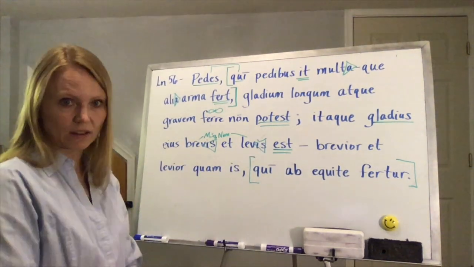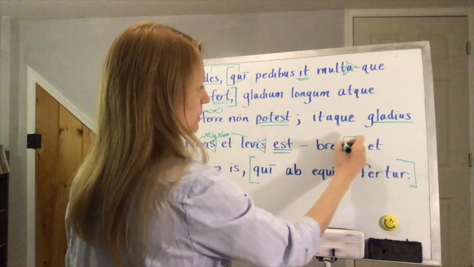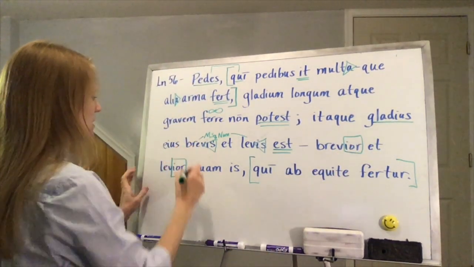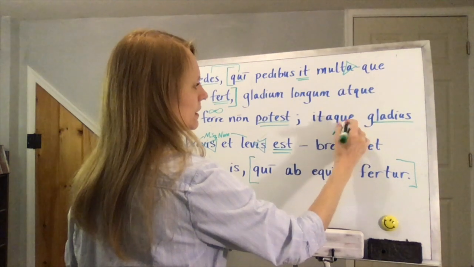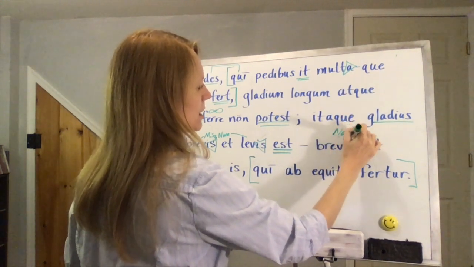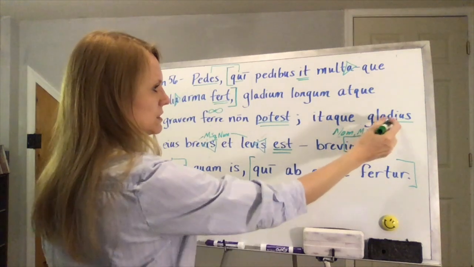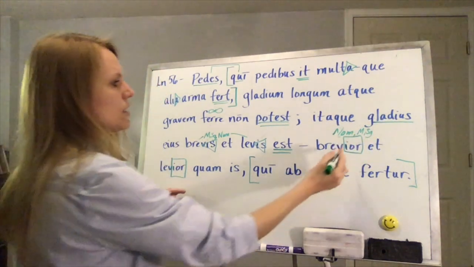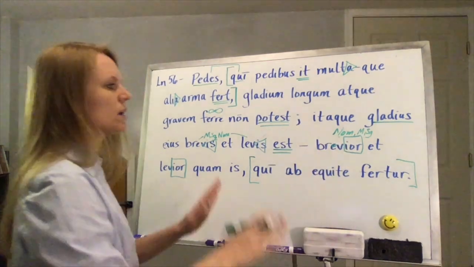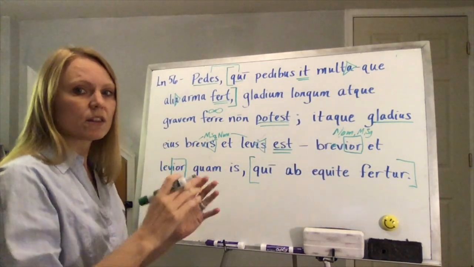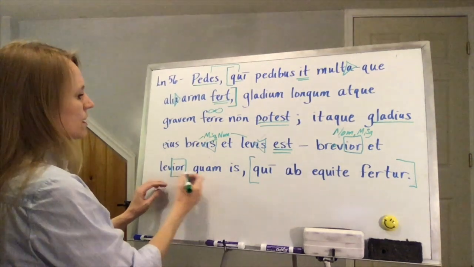Now we have this new thing that you just got introduced to, this eeyore, okay? So maybe put a box around both of these anytime you see this ending now. This is your nominative. Sorry, that looks more like mom than nominative. Nominative, masculine, singular. So we know this is, just by looking at the ending, this is probably going to tell us about the sword, which it is, okay? Shorter, remember this is the comparative adjective, and we're going to get into this in a little bit, really detailed on this. For now, you already know that it means, it's a comparative, right? The sword, so this is talking about the sword, shorter, and lighter than.